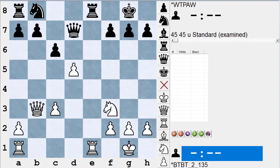But what white should really realize is that black's back rank is a little bit vulnerable. He only has a rook and a queen guarding the back rank, and the knight on b8 is blocking the rook on a8 from guarding the rook. So believe it or not, white could play a move like queen takes b7. Now the queen is attacking that pawn on b7, and the queen on d7 is guarding it. The problem is that queen on d7 is what we call overworked. It's guarding the rook on e8 and guarding the b7 square. So after queen takes b7, if black plays queen takes b7, then white can play rook takes e8 checkmate.